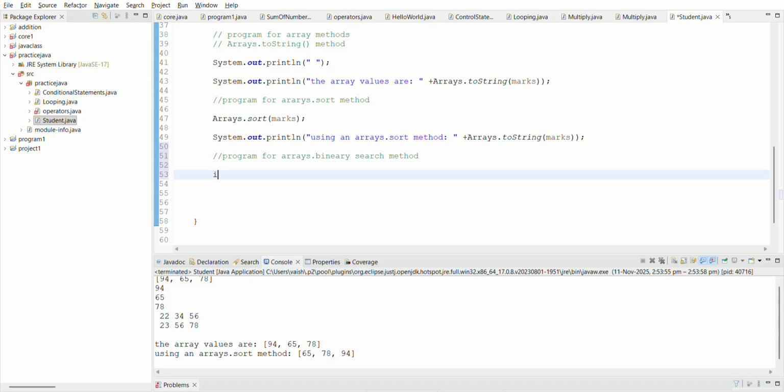Here we use int, since it gives the index number, so we take a name index equals Arrays.binarySearch.